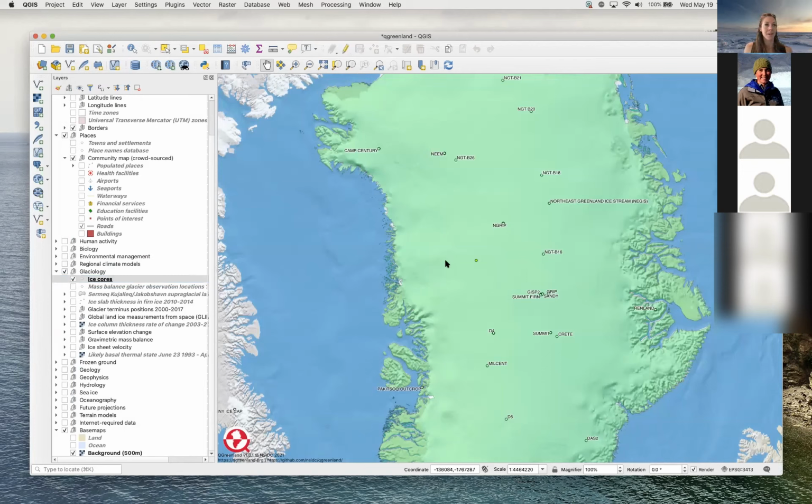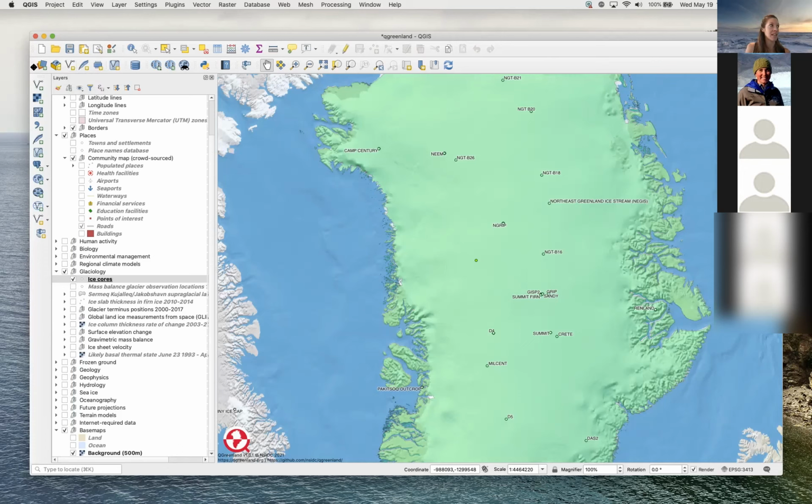Okay, so how would you create a new vector layer if you wanted to do that? It turns out the process has a lot of similarities to how you edit an existing data layer in QGreenland. So to create a new vector data layer, I'm actually going to create a shapefile layer here. You could create other types of layers. You could create a GeoPackage vector layer if you wanted to, but for simplicity, I'm going to create a new shapefile layer. And that's using this button here.